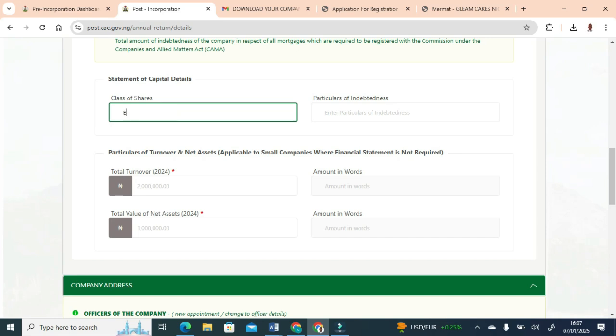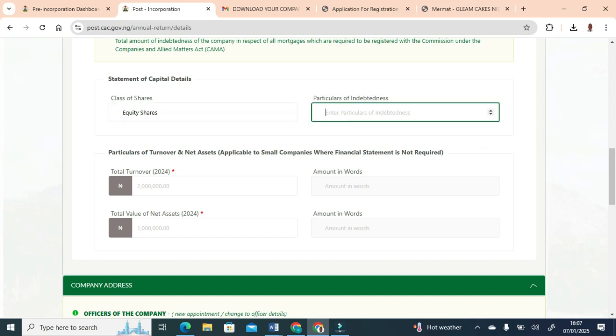So for this particular client, it is equity. Her shares is equity shares. Particulars of indebtedness, zero.